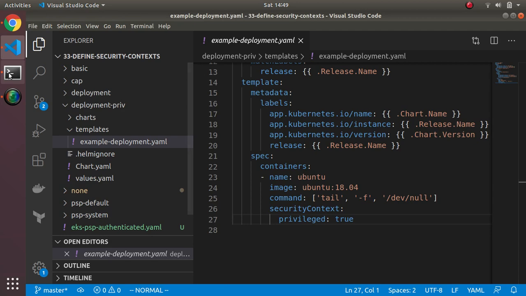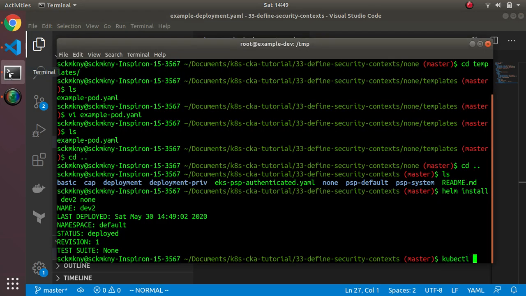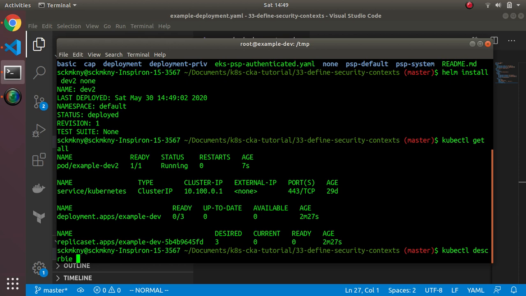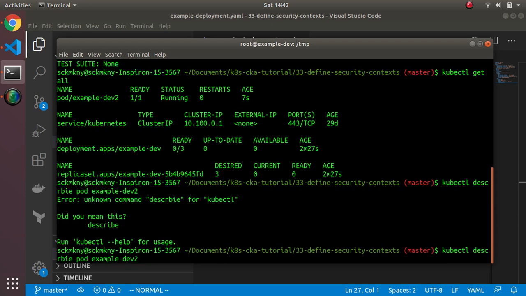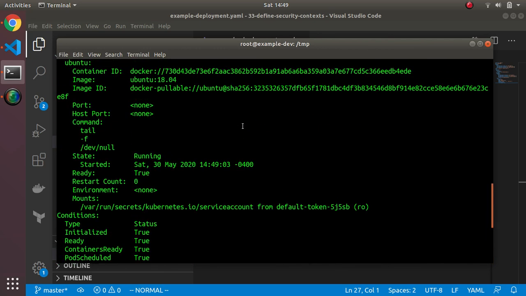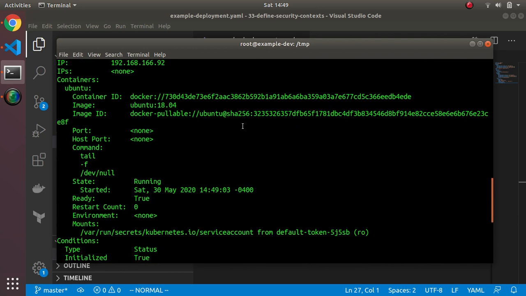Oh, what did I just do? So close. You can see my pod is now running, and indeed, describe pod example dev 2. So you can see container.